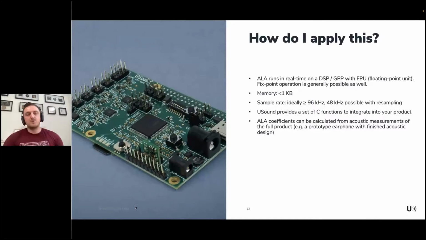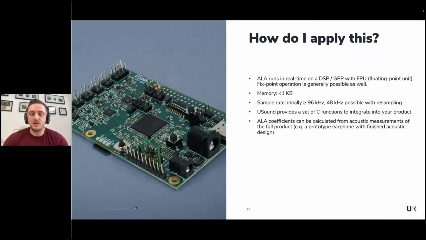Now, how do you actually apply the active linearization algorithm in your final product? So the ALA will run on any digital signal processor or general purpose processor, as long as it has a floating point unit. Fixed point operation is something that is generally possible, of course, but it's not something that we have implemented yet, mainly because we found that the DSPs or CPUs that will be used in those applications that we target, namely TWS earphones, typically have a floating point unit. So if your specific product only has a fixed point unit, give us a call and we'll figure something out, but we're confident that floating point operation will work.